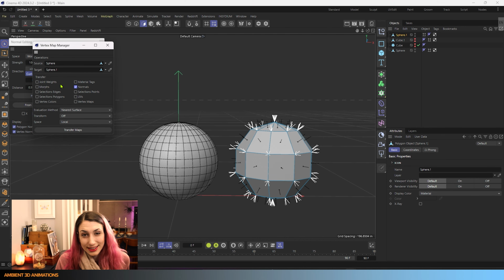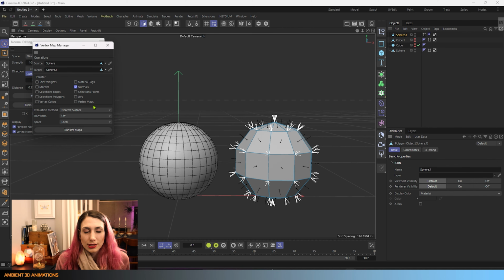Now you can see that this tool can be used for a lot of different things. When it comes to characters mainly is what this was designed for. But you can transfer over joint weights, your morphs, your selection edges, selection polygons, vertex colors, material tags, normals, selection points, UVs, vertex maps.